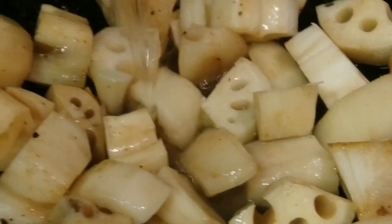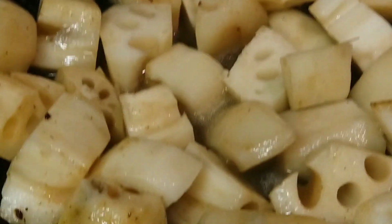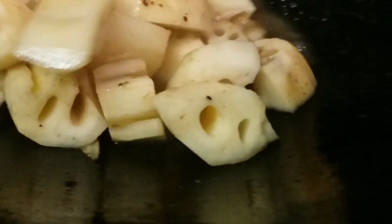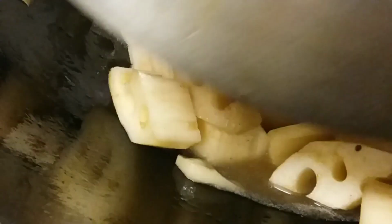That's our previously boiled water. Just add enough water para makapagluto sa ating lotus roots. Mabilis lang ito siyang maluto. And yung texture niya is crunchy. Then cover it for a few minutes in low fire.